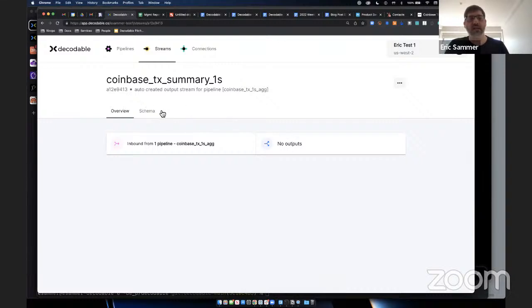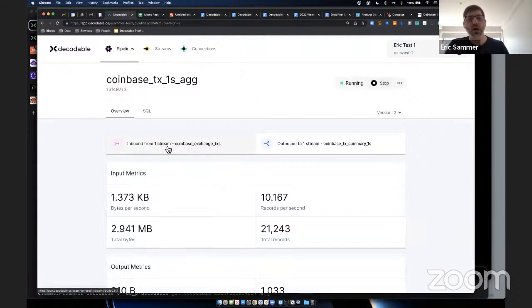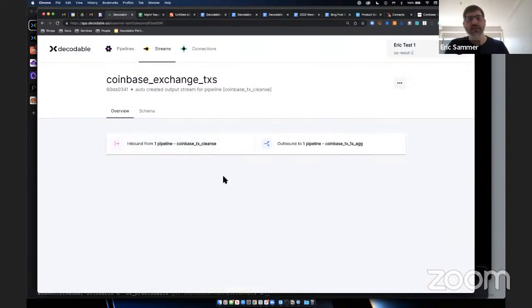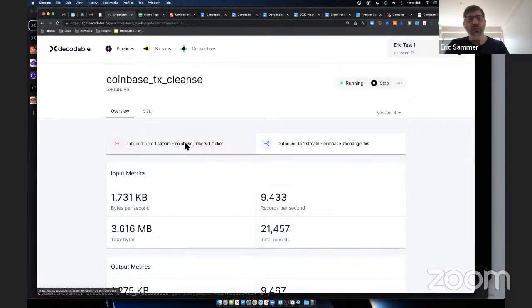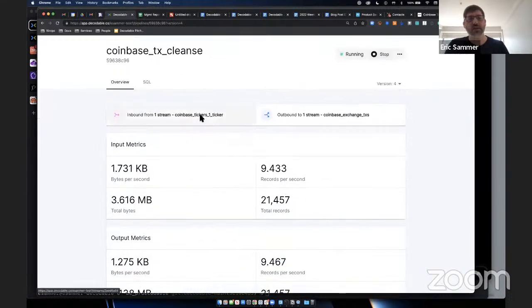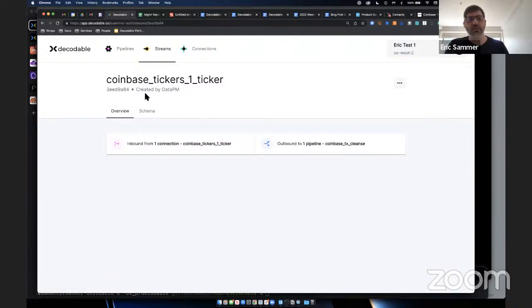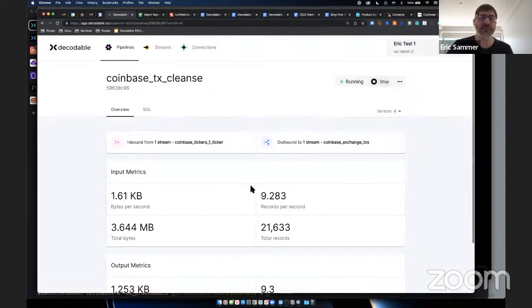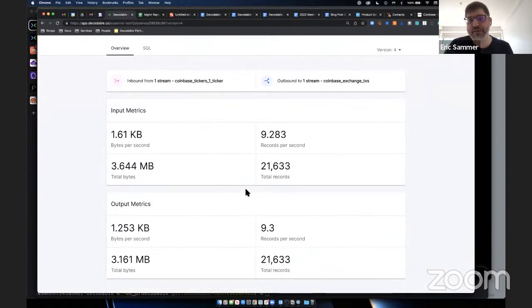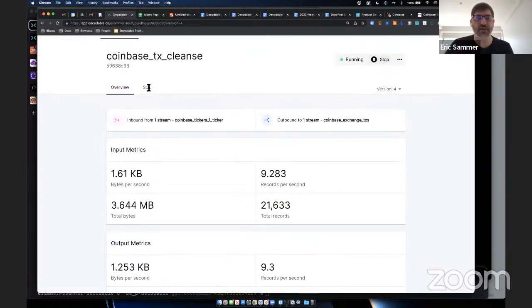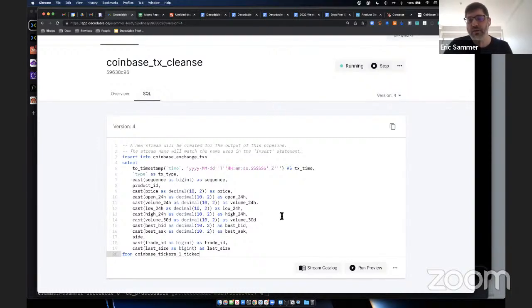We could just as easily write a pipeline that consumes from this. And we can walk all the way backwards to know, okay, this is what the aggregation looks like. It came from this stream of cleansed transactions, which came from this Coinbase TX cleanse, which came from this REST connection, which was created by DataPM. So we could walk the lineage graph all the way backwards. Or for instance, maybe I'm the person who is responsible for this and I say, I'm sick of maintaining this. Is anybody really using this? And I know the answer is yes, someone is using this. So we can walk that dependency graph both ways, which winds up being really important for a bunch of things that I'm sure all of you already know about.